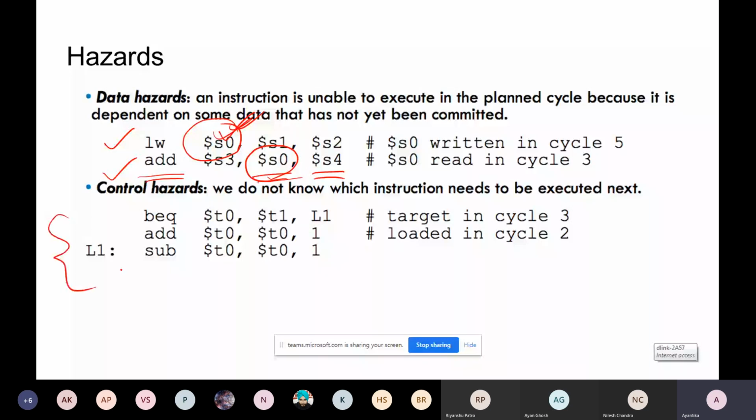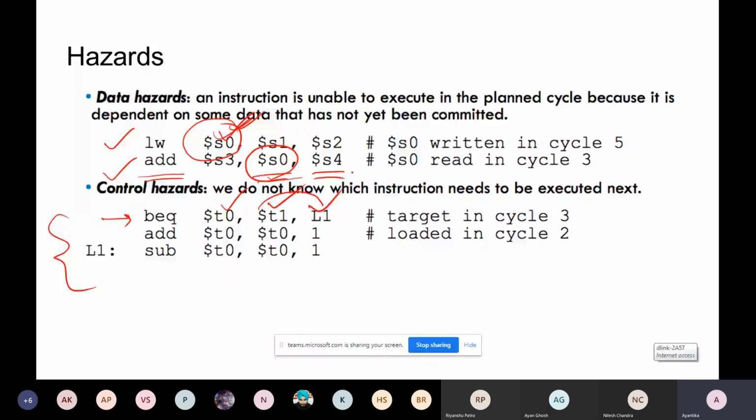Similarly, this part is the control hazard. You can see this is for branch if equal. This branch if equal will perform this: if these T0 and T1 values are equal, then it will branch to L1.